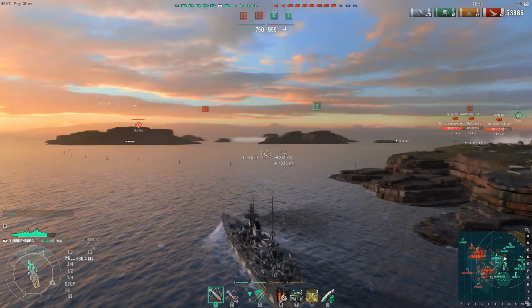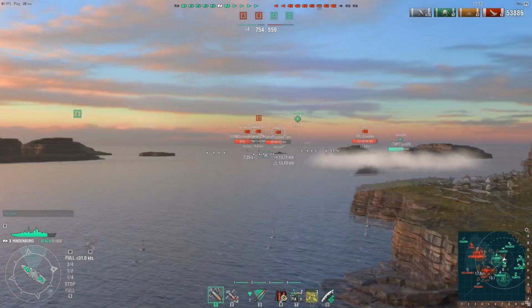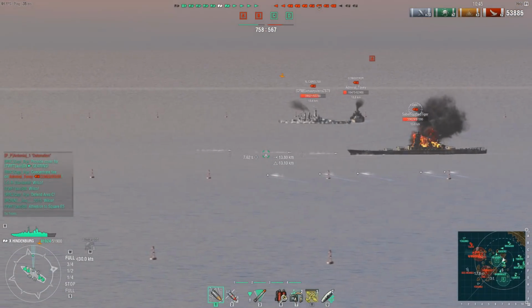Now, friendly Gearing is up in the C cap point, so we know he's at the very least spawning, but there are still 2 destroyers in play here, and they were last spotted at or around the B cap point. So I do want to get up here, and I want to see if I can spot them. I have my hydroacoustic available, and so that would be great.